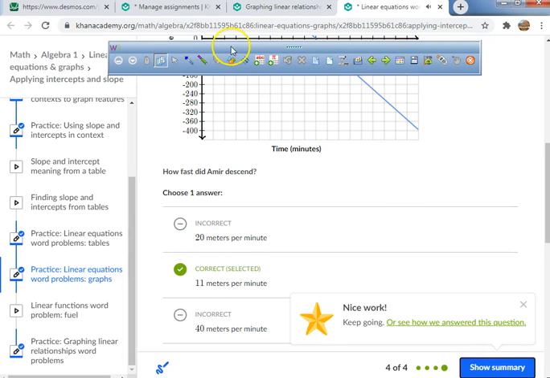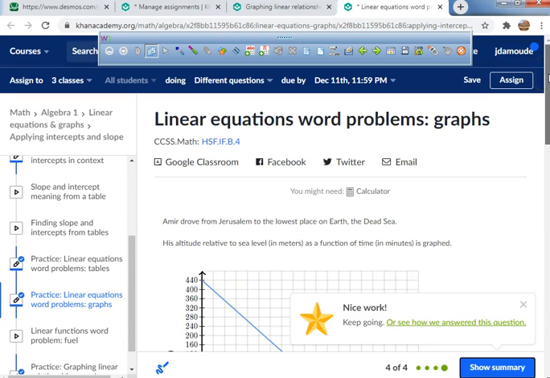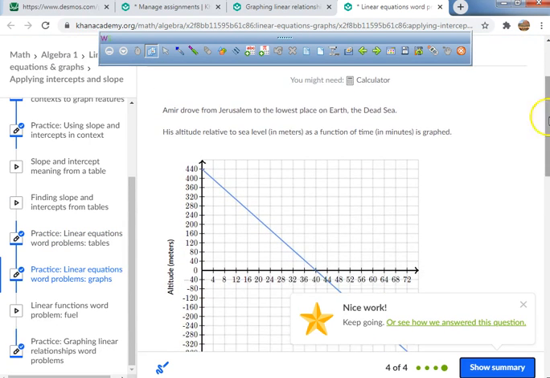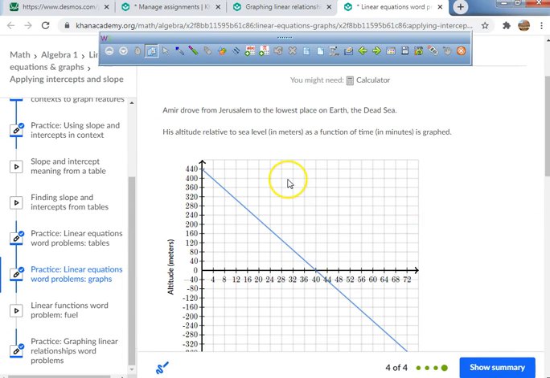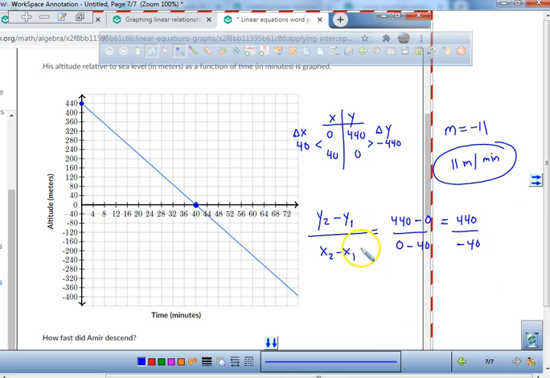And that's all I want you guys to do. All right. So that's this video. We're just looking over linear equations, word problems. Sometimes it asks you for the slope or to apply the slope. Sometimes you just got to interpret the graph. But hopefully you know how to find the y-intercept, the x-intercept, and you know how to also find the slope. That's it.